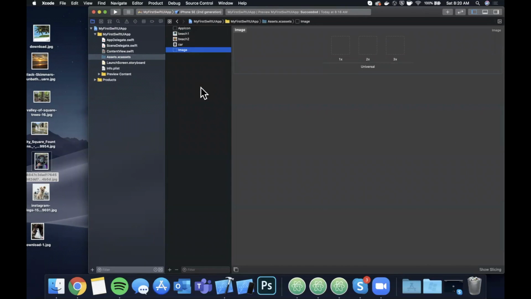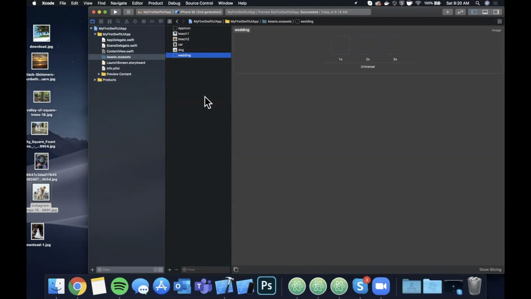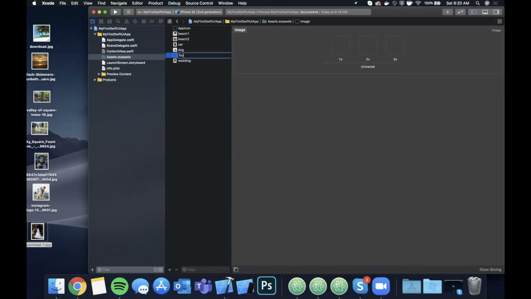So we brought in the car there. I see a dog picture. Let's bring in this guy. And I see a wedding below it. So let's bring that in. And let's see, I think it's a fountain I see. So let's bring a fountain in. Hopefully I spelled that right. Let's bring in this fountain over here.